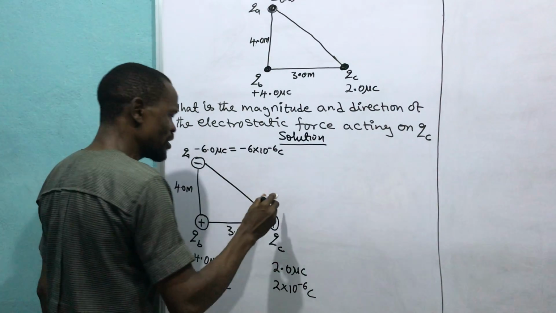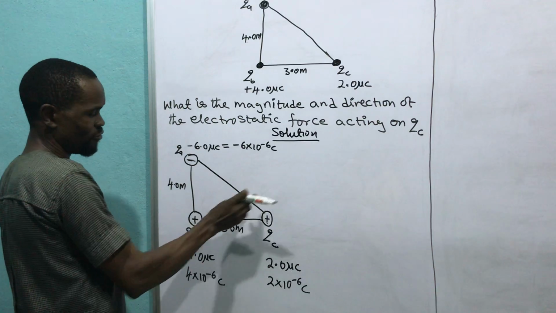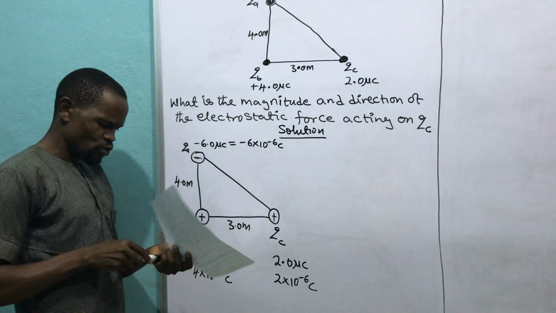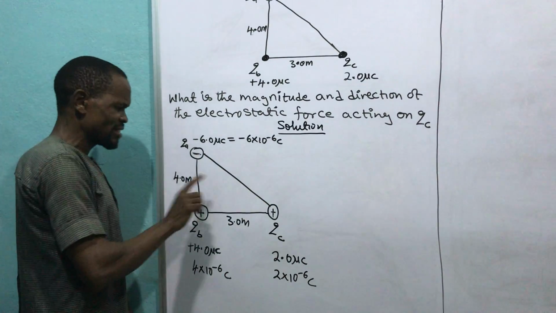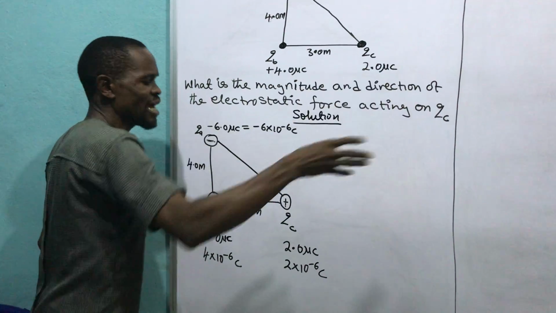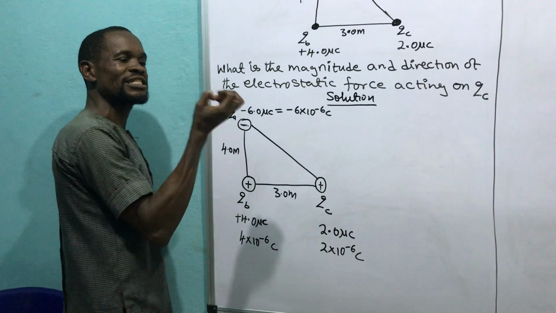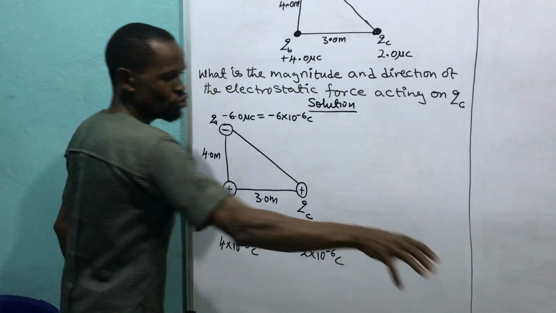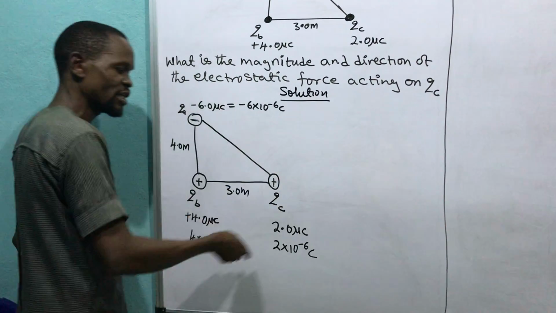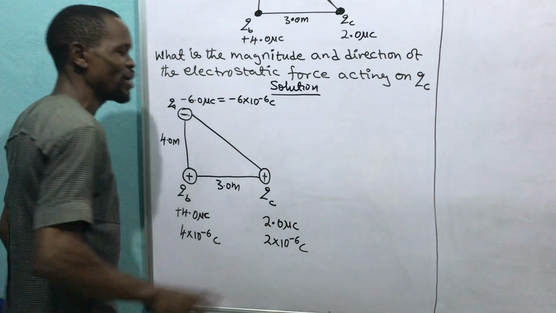Now, I will resolve this. Let us look at the force. What they asked me is the force acting on this charge. By looking for the force which this one will insert on this, and this one will insert on this, it means that this one is an isolated charge, the one I'm looking for. It is movable. This one becomes my test charge, which I hold in my hand, looking for it.